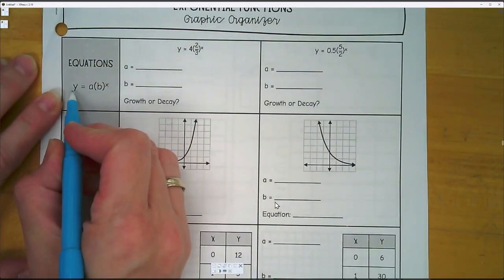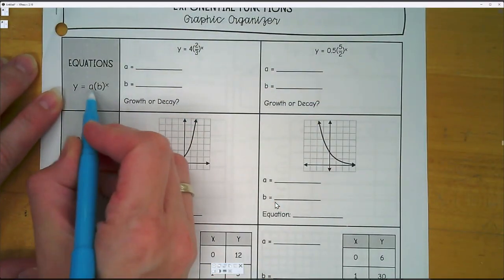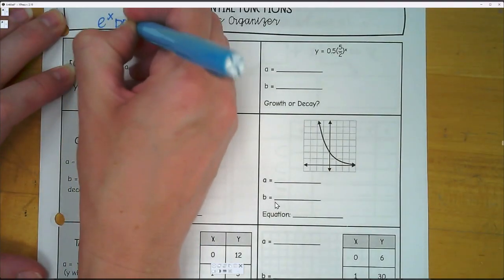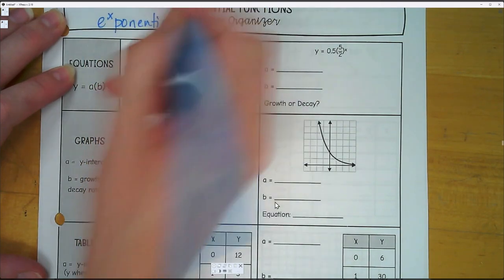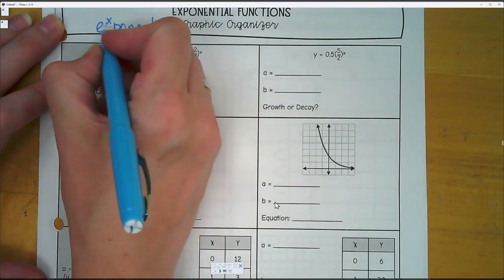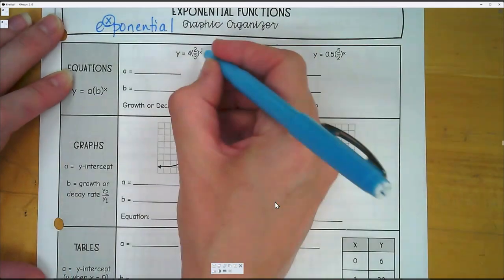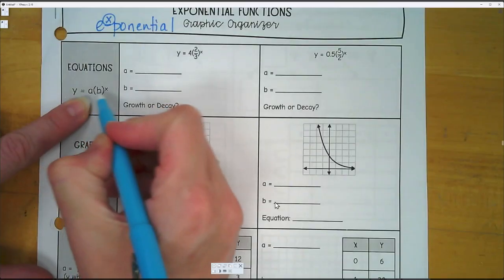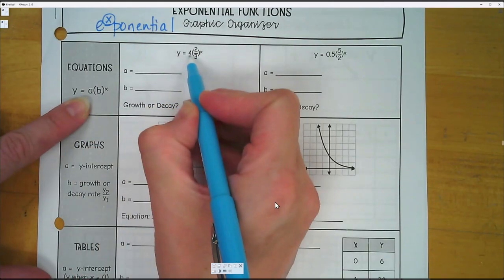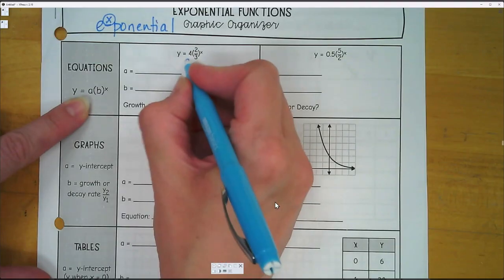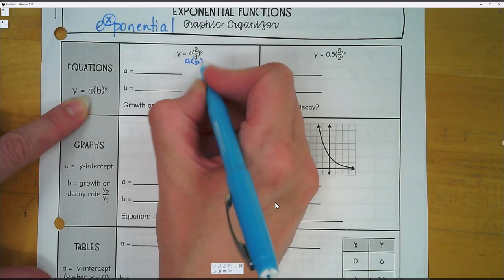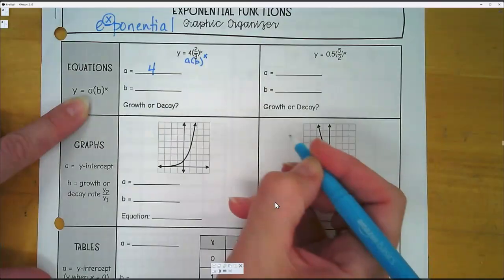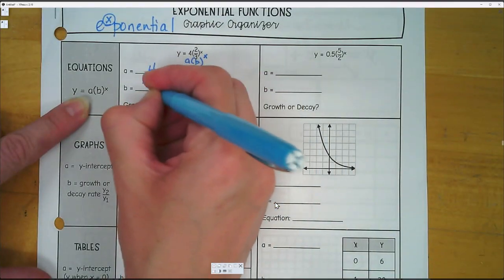We know that the exponential function has the equation y equals a times b to the x power. I like to write it sometimes with this x up here because what it's saying is that my x is going to be in the exponent place. So as we see here, the x is in the exponent place, and we just have two numbers, an a and a b value. For this first example, our a value is going to be that first number, and our b value is going to be the second number, and the x will be our input. So our a value is 4, and our b value is 2 over 3.